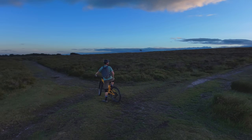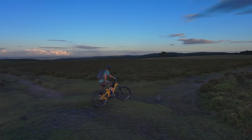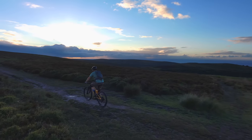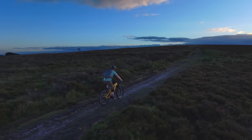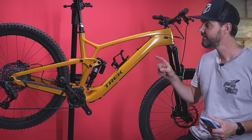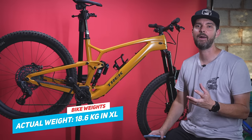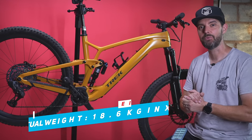A little fun fact: I rode it for two and a half hours with no motor power — not deliberately. I swapped the rear wheel and forgot to put the magnet back on, took it to a nice location for some drone shots, and got an error after three pedal cycles. I thought about bailing but rode it for two and a half hours to get drone shots, and it actually pedals okay — obviously the motor is much better, but you can ride it no problem without the battery.